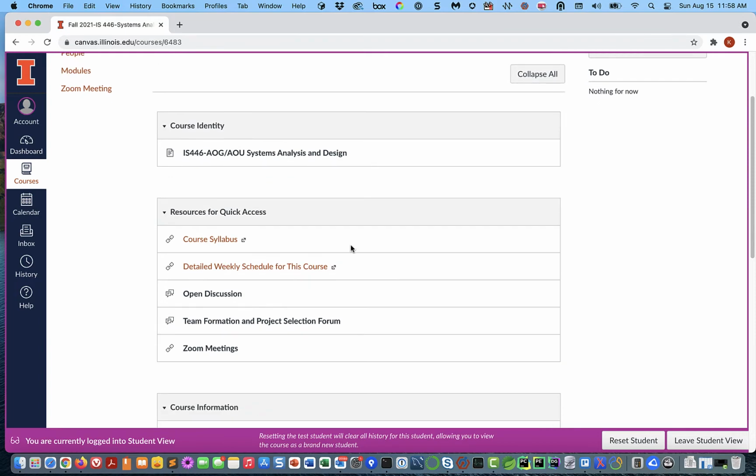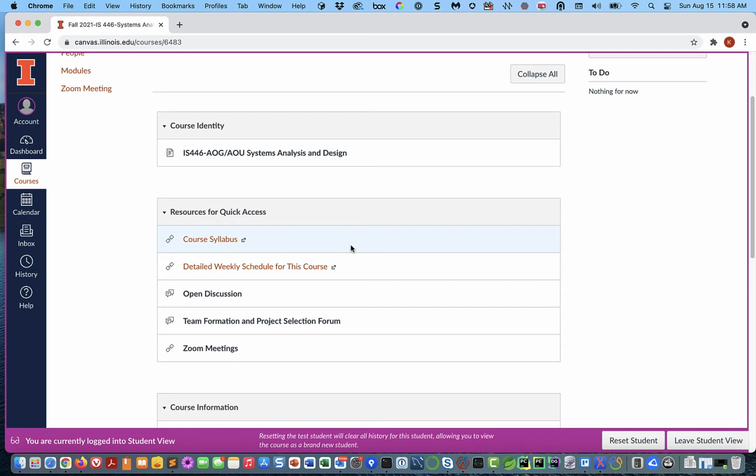This is the first time I'm using Canvas at Illinois, but I did use Canvas for quite a while at another university. Despite that, coming back to it, because things have changed and I've been away, I'm having my challenges, but I fully expect to get through that. What I've done is I've kind of organized this homepage like the pages of my Moodle course have been organized in the last couple of years.